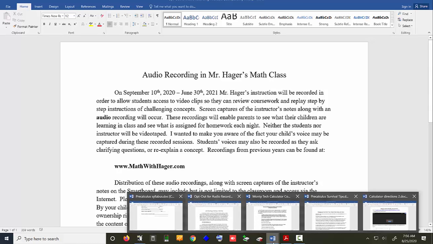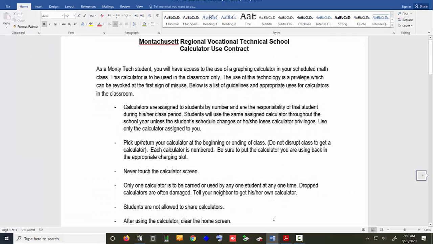Okay, next thing. I mentioned graphing calculators. I have a contract that you will sign, and a parent or guardian will sign, and it just goes through what you're allowed to do and not do with the calculator. Basically, you're not allowed to abuse it, write on it, or take buttons off it, common sense things, right?